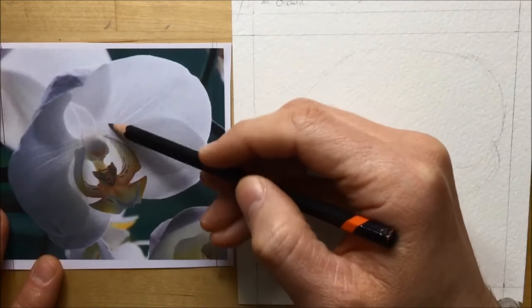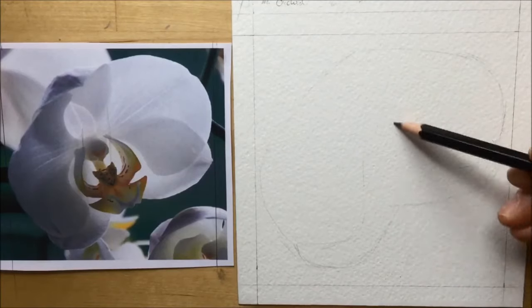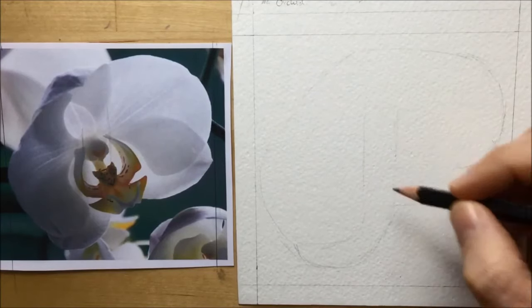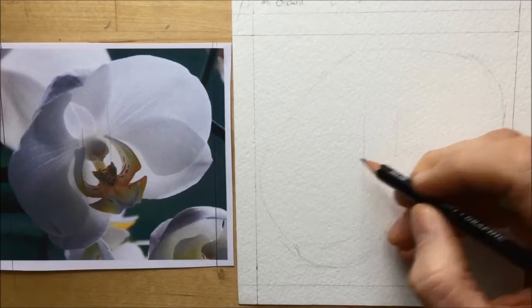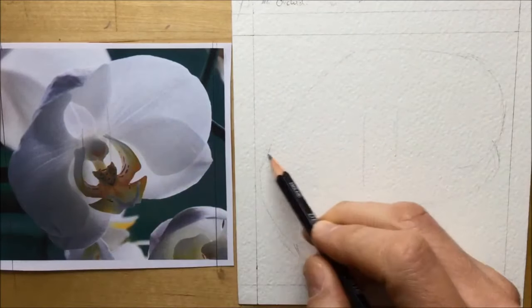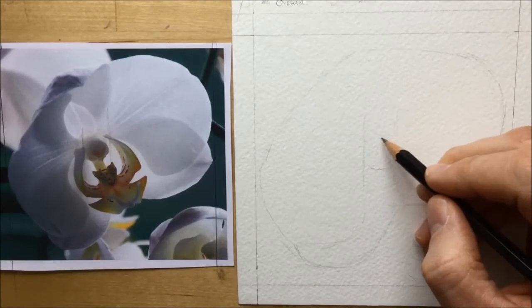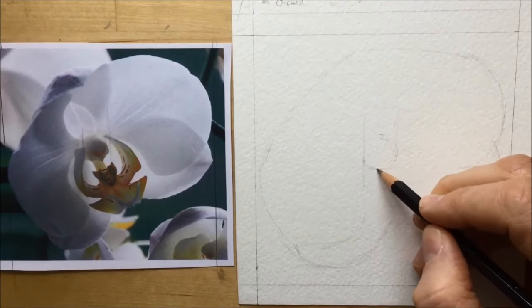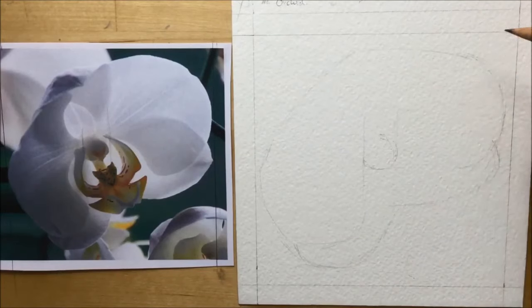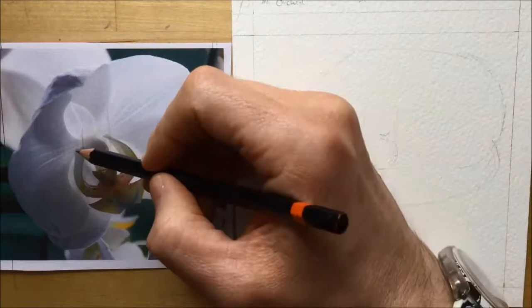What you see me do here is draw a couple of upward vertical lines from the edges of those two petals on the left-hand side — you can see me tracing those lines upwards now. That is going to hold that kind of big bulbous shape in the center, so I can start bringing everything out from there.